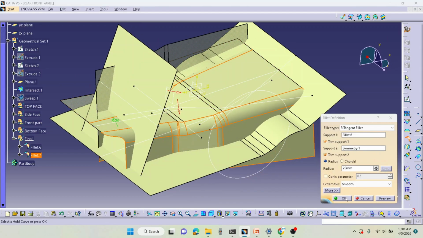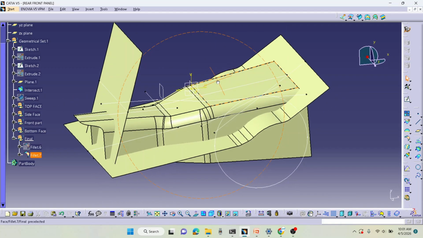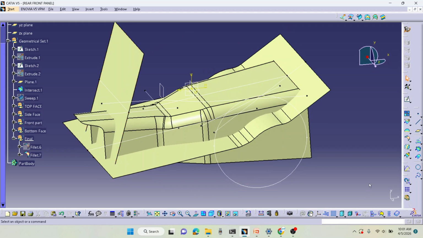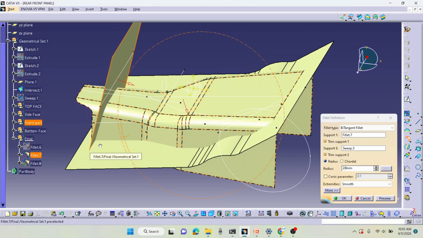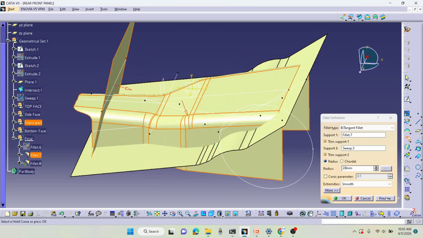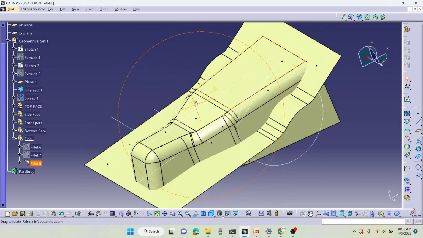Yes, give OK. Now the top side is done. We make this front also. Fillet this one to this one. Make it inside. Preview. Yes, exactly. So we created the top face.